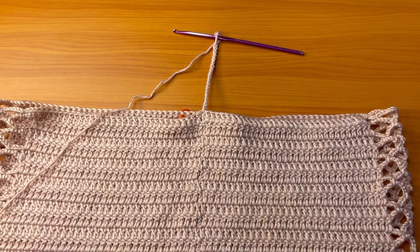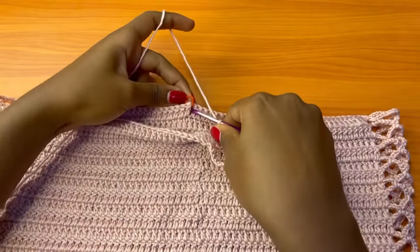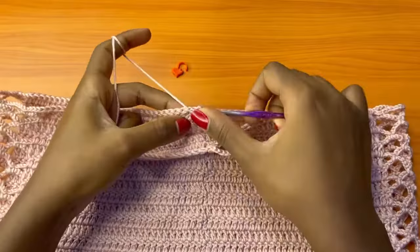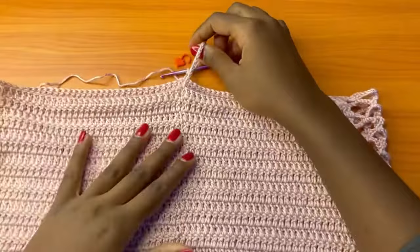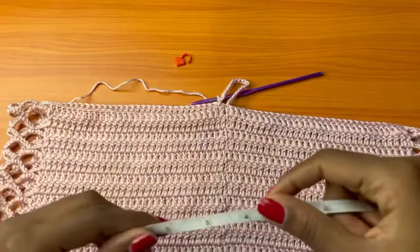So at this point, you're going to just go to the front side and attach into that space where the stitch marker was. So you're going to remove the stitch marker and attach with a slip stitch. And that's how your shirt should look. And you can try it on at this point. If it's not fitting very well, then you can elongate this middle chain. If it's too big, then you can make it shorter.